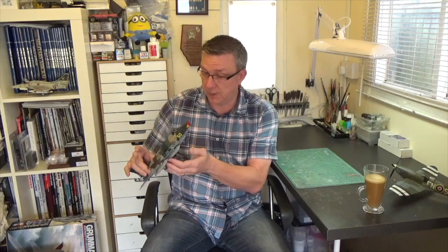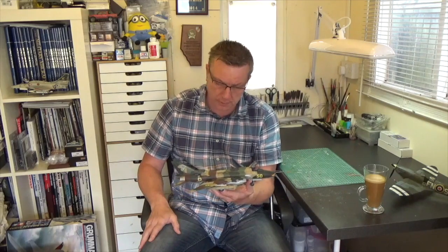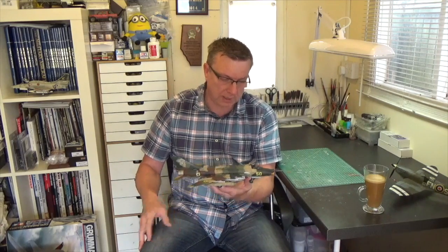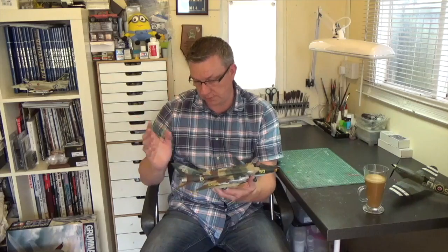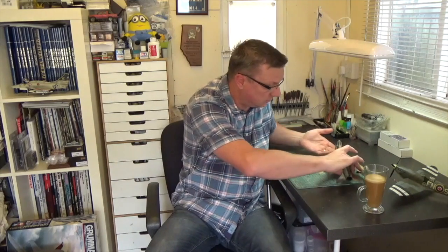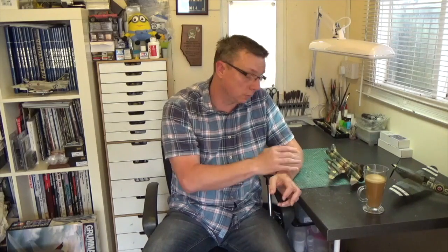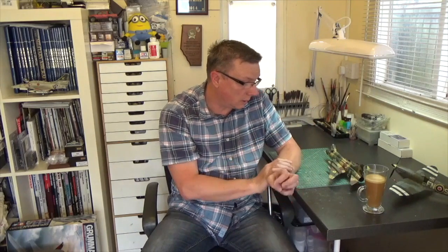Okay, so this is done as a tactical reconnaissance aircraft. I like that. I didn't really want to put weapons all over it and just bomb it up. I like these aircraft to be a bit more stripped back, so that's what I've done on this. Camouflage, I've used the kit decals over the top of the camouflage. This is a Ukrainian Air Force one, and I like the way that the yellow and blue decals worked. They work beautifully as well.